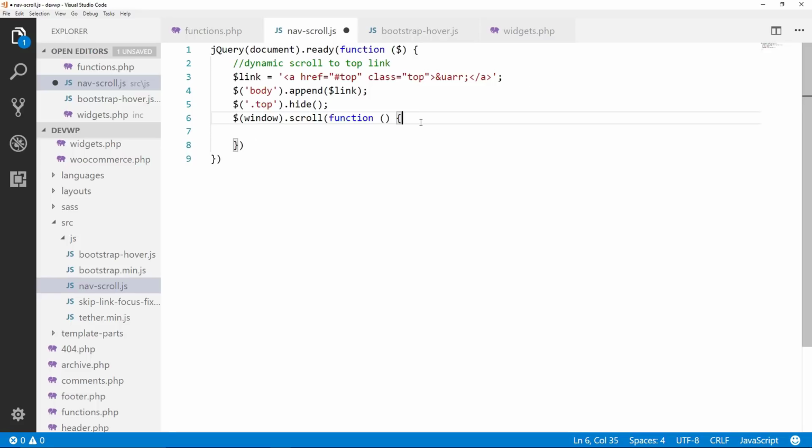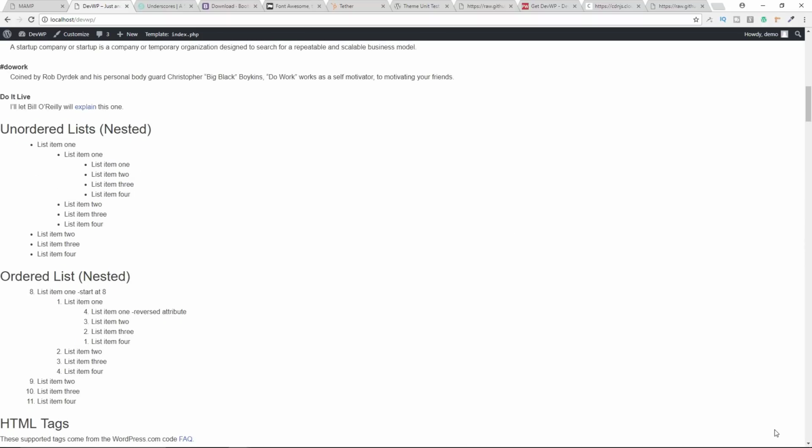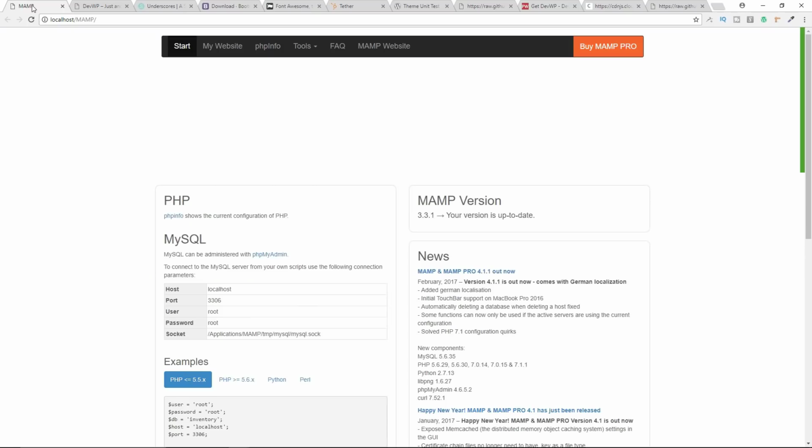You want to make sure these always match. So what I like about these code editors is that they show you whether or not you have your opening and closing brackets and parentheses all done properly. So we're going to say if space parentheses $, parentheses again, this outside of there, put in scroll top is greater than 100. So this is the viewport. So when a person's visiting your website, when they scroll down, at a certain point you'll see the scroll to top. And I can show you over here again.